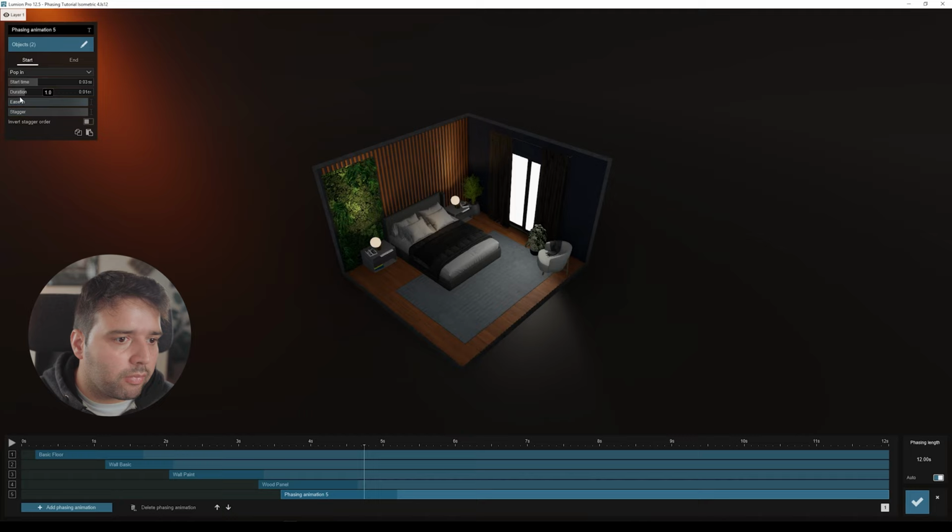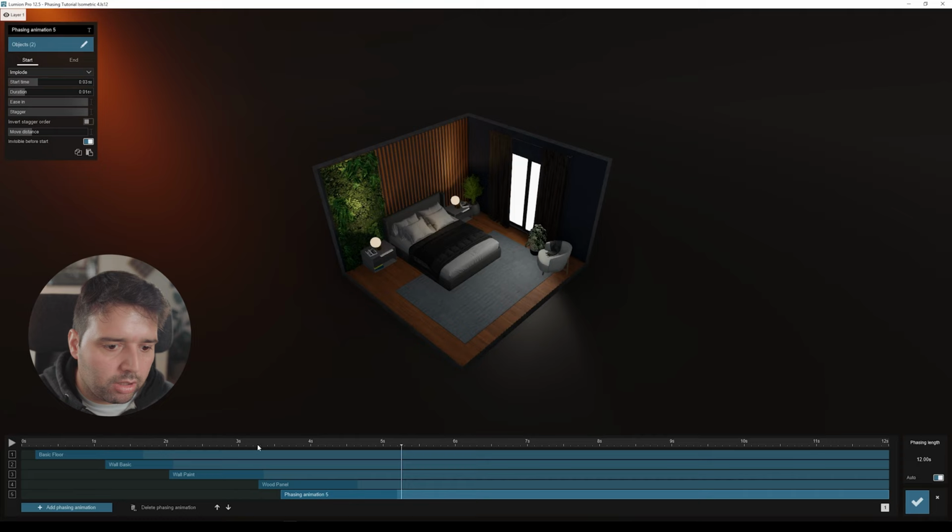And so we have the pop in right now, so let's see. So it's just popping in that one. Let's see the implode, how it will look. For this, not so much. Skydrop, maybe. So maybe we can try a skydrop here. So it's a little bit different because we have been just using the ground rise.